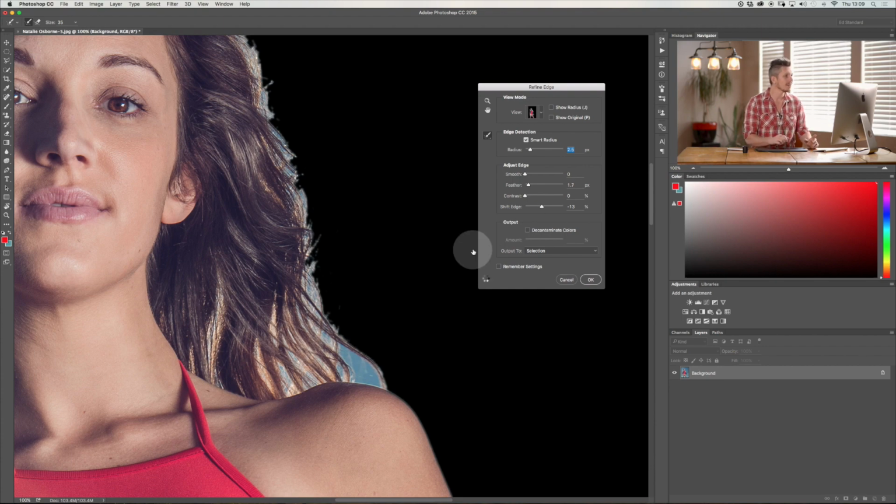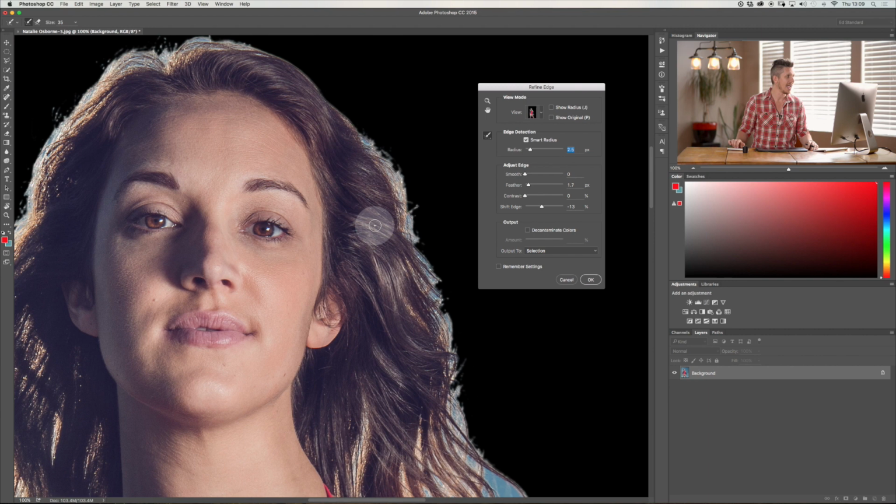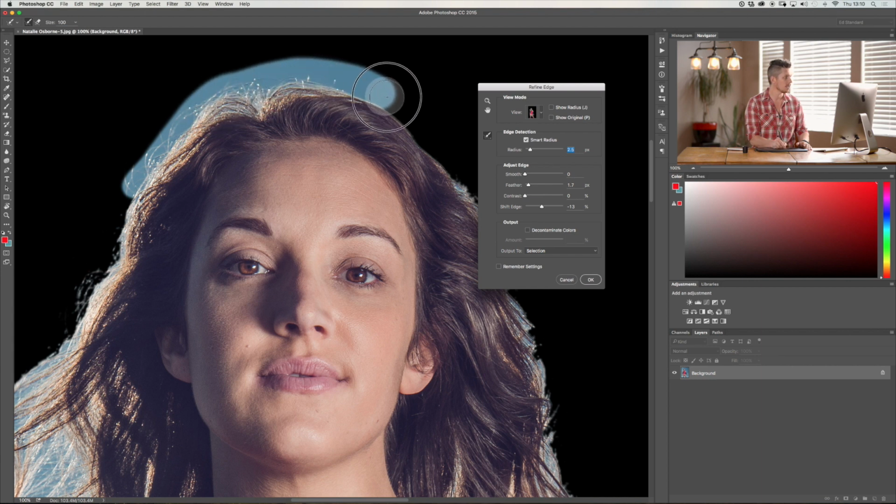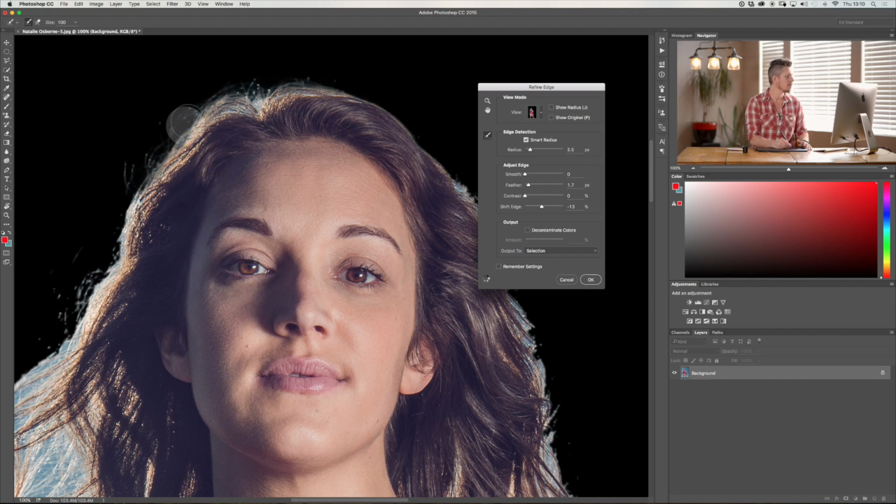Now, on a lot of that image, it's going to really work, but the hair, the pixels aren't close enough to the hair right now. So what we can do is we can take a brush and I can paint over the edge here. So watch what I'm doing. I'm just painting along that edge. And what it's going to do, it's going to look for any edge which exists. And you can see it's brought back those little flecks of hair.